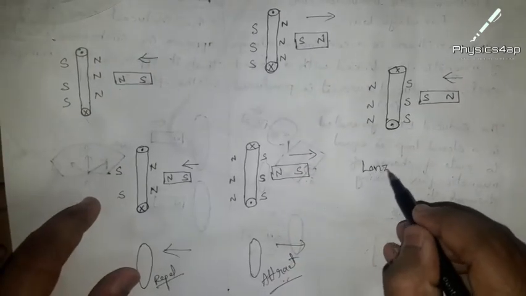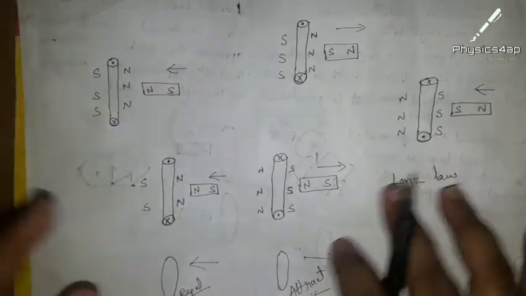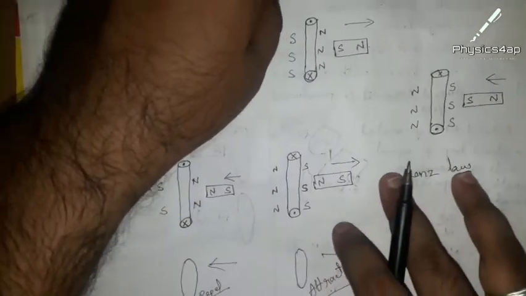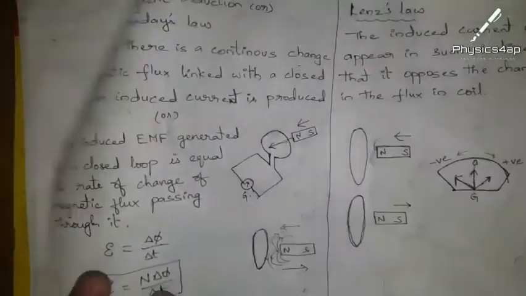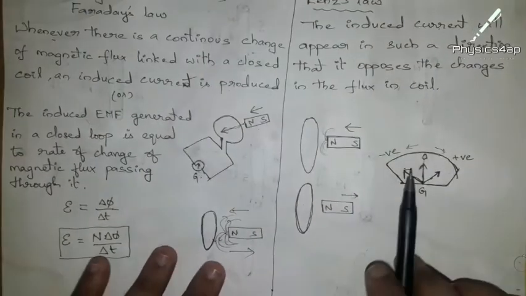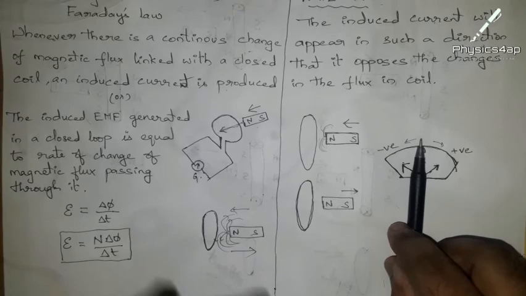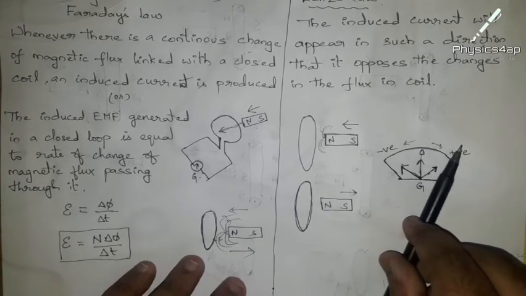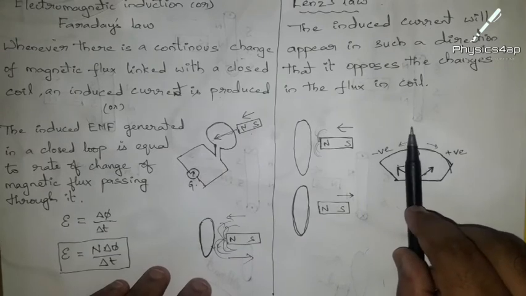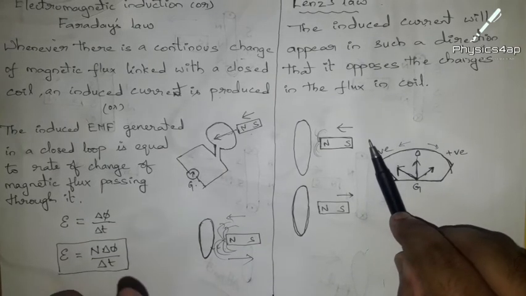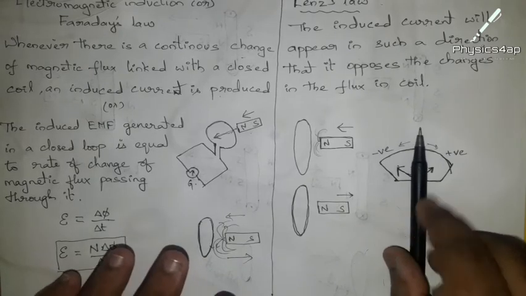This may not be useful for your public examinations, but it is important so that you get a clear understanding. If you know about this exercise, then you will get a clear understanding of what is meant by Lenz law. Lenz law is that the flux wants to increase to a positive value, but due to the opposition it comes back again to zero. Again it goes to the negative value, again there is an opposition, and again it comes to zero. Okay, clear? That is what is meant by opposing.